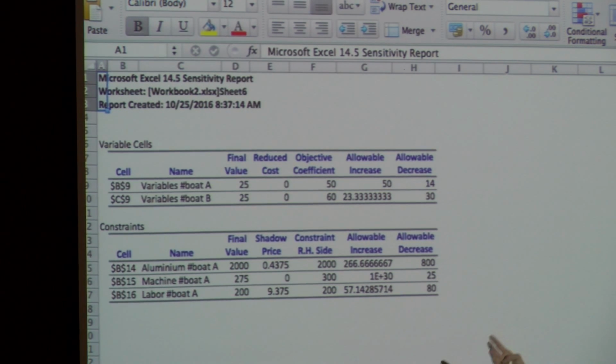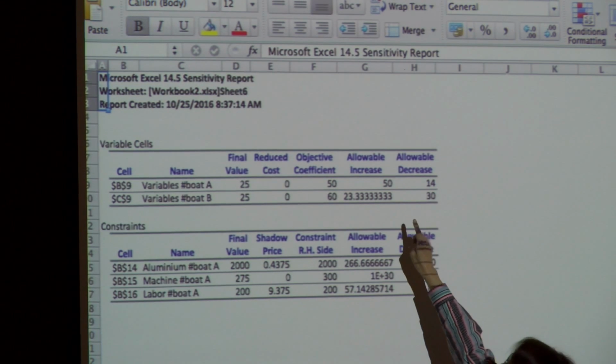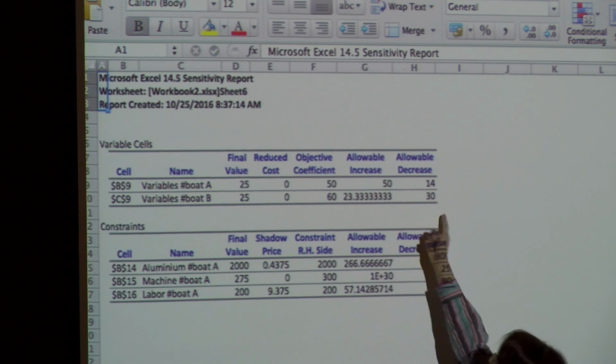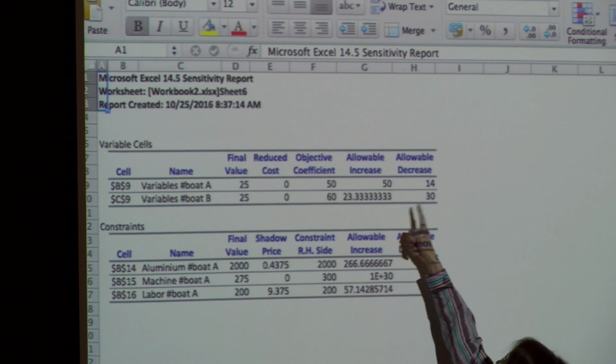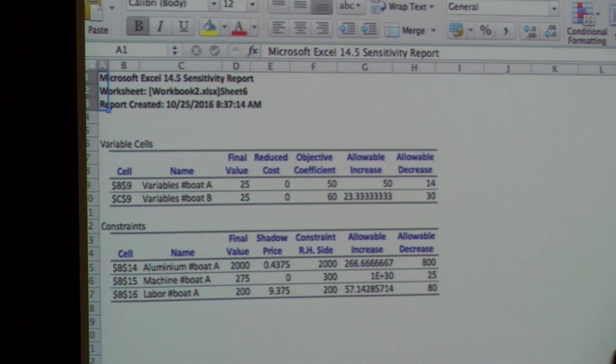And then it also gives you analysis of what you can change here. That will be the price for both A and B. If you change a little bit the price, how much the y star will not be changed. Okay, how much you can increase, how much you can decrease, so the optimal solution point is not changed.